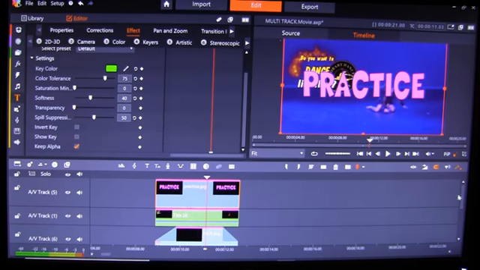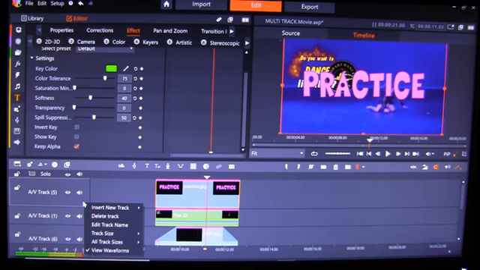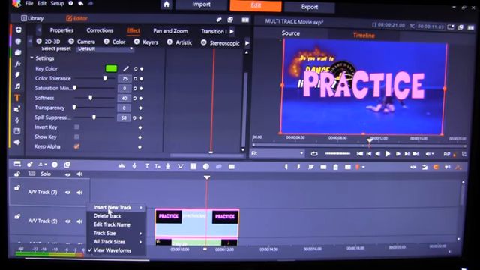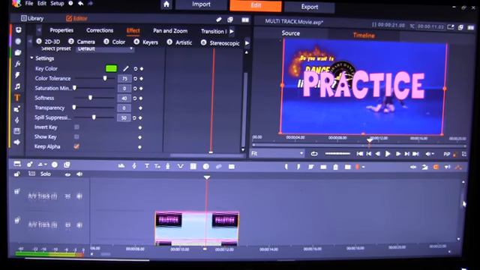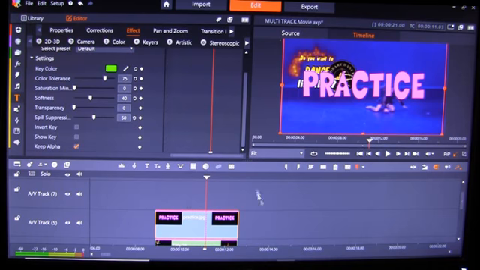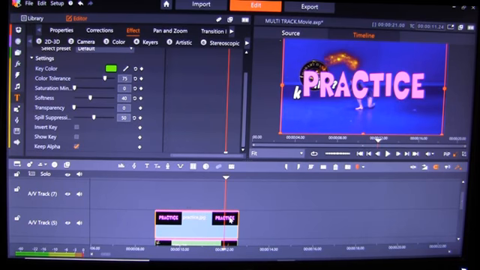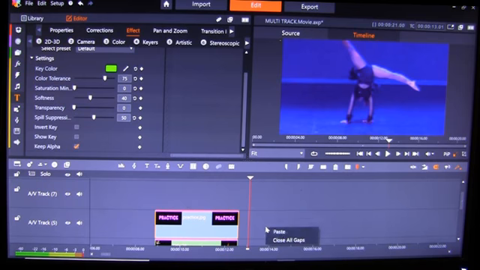Now I'm going to have that word coming up 2 or 3 times on that one clip from different directions. So what I have to do is insert another track above it, insert another track above it. Sounds tedious, but you get very used to it. So I'm going to copy, paste.